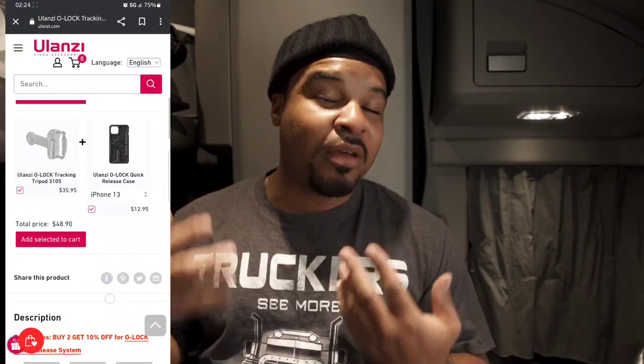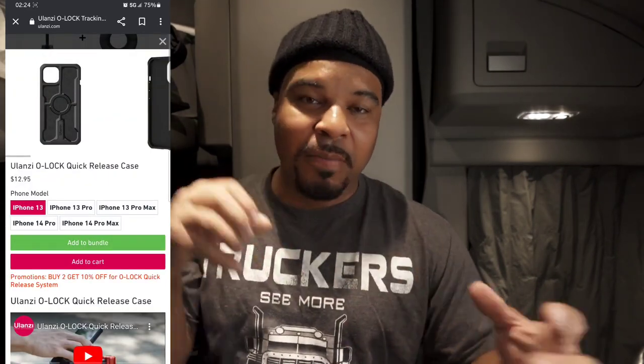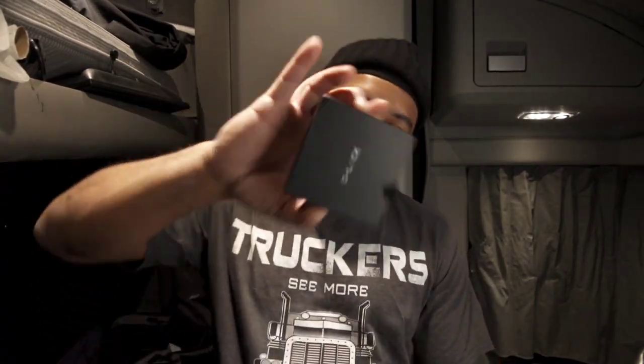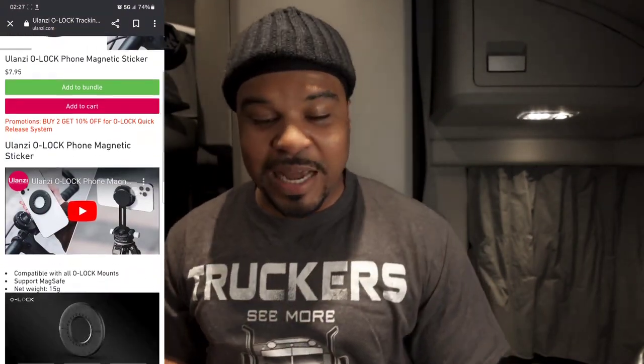So if you guys have an iPhone, if you go on Ulanzi's website, you can see Ulanzi has actual cases for your phone, like iPhones. They only have iPhone cases that actually have the built-in lock system or mechanism on the backside of it, so you guys can actually use it with this whole new line of O-Locks that Ulanzi's created. So if you guys do not have an iPhone, this is where this will come in handy for an extra price right there. You guys can buy one of these and you can attach it to one of your phones.